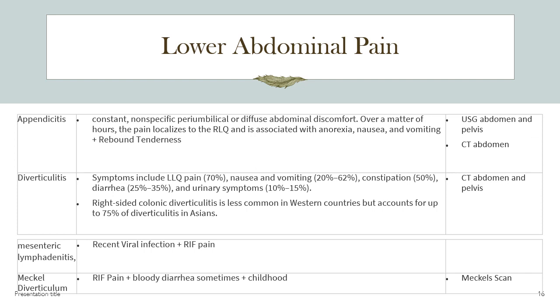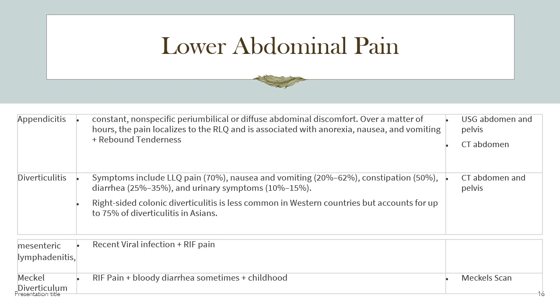First thing first is appendicitis. It's a very common diagnosis in a patient presenting with lower abdominal pain. The patient usually has periumbilical pain initially, that later on radiates toward the right iliac fossa, and the patient usually has anorexia, nausea, vomiting, tenderness, and rebound tenderness by the time the patient is experiencing pain in the right iliac fossa. So if you are suspecting appendicitis, order ultrasound abdomen and pelvis, and if it's inconclusive, go for CT abdomen and pelvis.